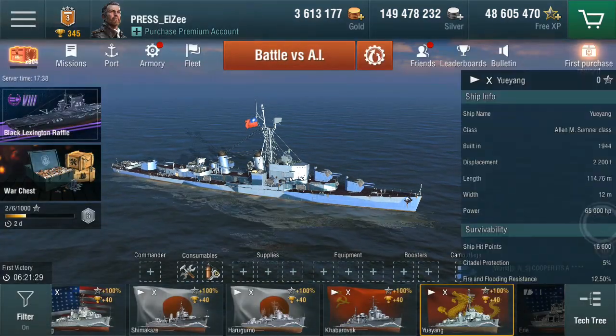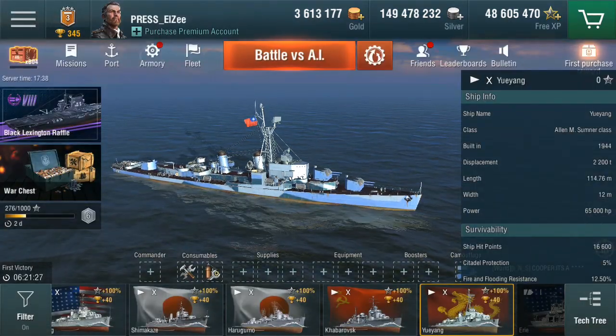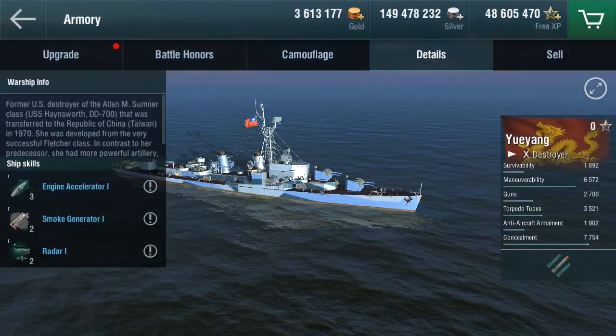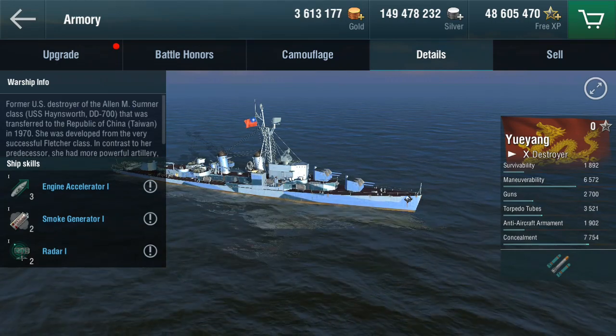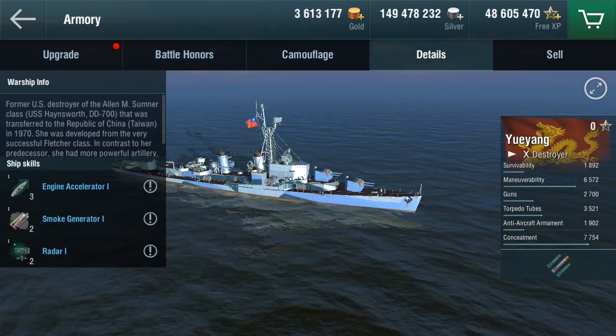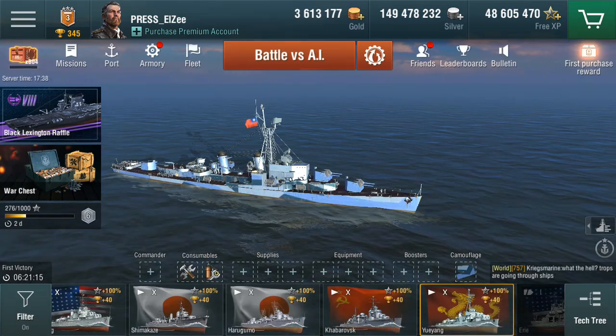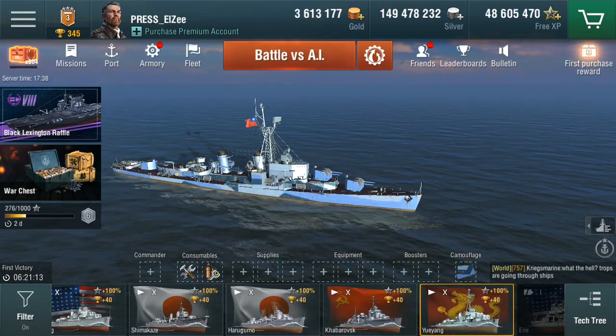They are smoke generators, radar and engine accelerator 1s, so they aren't any great shakes. However, let's go have a look at the ship. Before we go any further, details. It's from an L&M Sumner class. So this is actually a 1970s ship. So this is probably one of the most modern ships in the game.